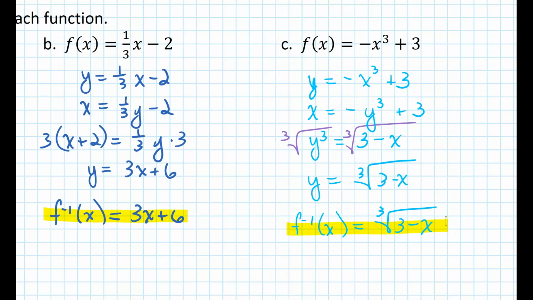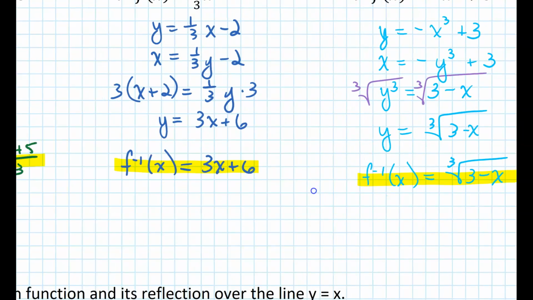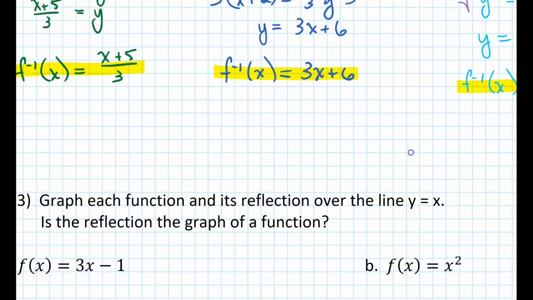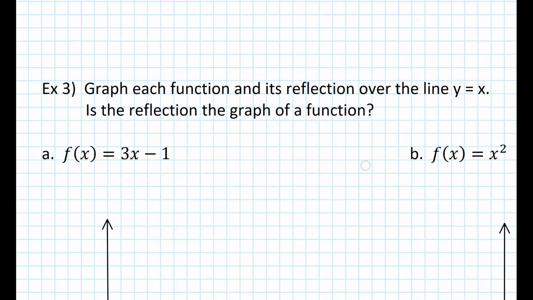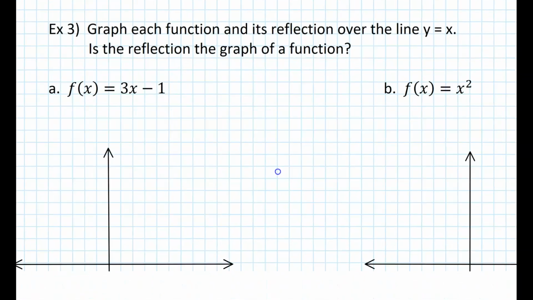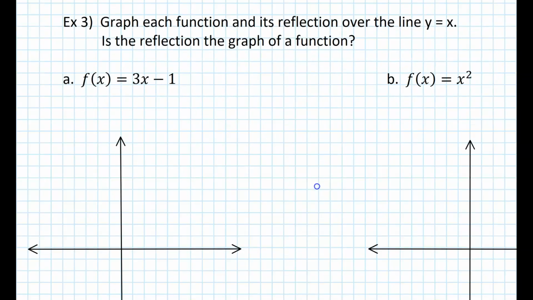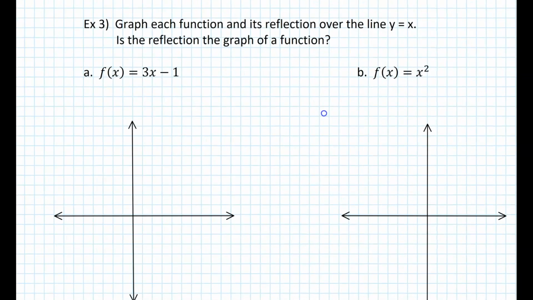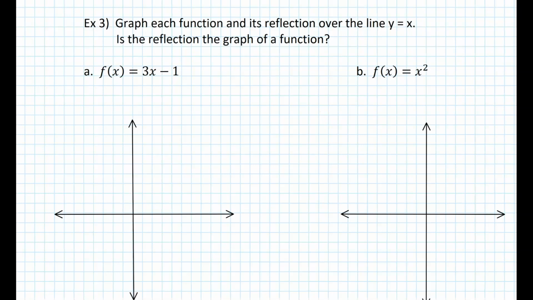Any questions on what we've done so far? All right. So this next part here, it's asking us to graph each function and its reflection over the line y equals x, and then asking us, is the reflection a function? All right. So for our first one, where we've got 3x minus 1.